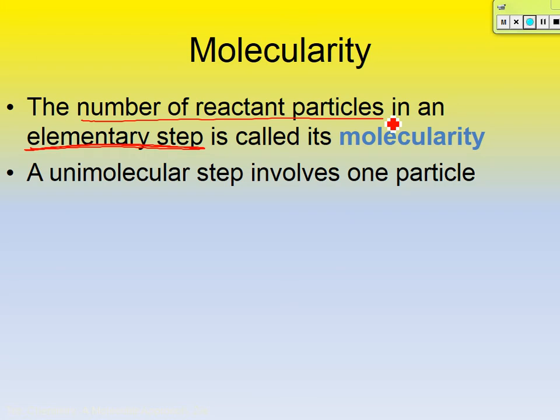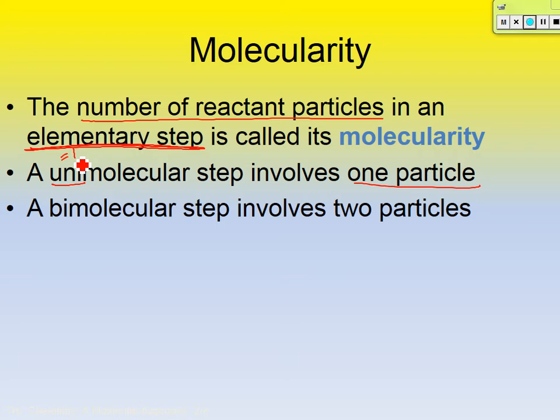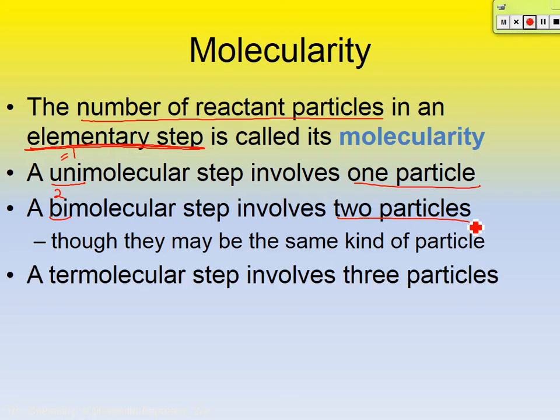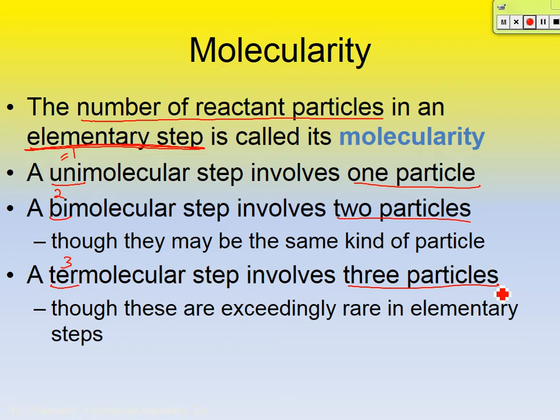So, there can be what are known as unimolecular steps, which involve 1 particle. An easy way to remember that is uni means 1. So if you'll make that note, uni means 1. But there's also bimolecular step, which has 2 particles. Bi means 2. So a bimolecular step would have 2 particles in your reactants. And finally, there's these called termolecular, which means 3. So there's 3 particles. Termolecular are very rare. You don't see them very often in elementary steps.